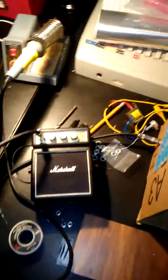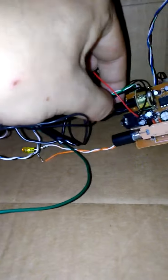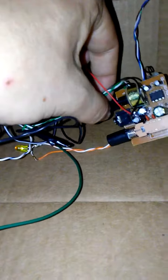Alright, computer speaker, noisemaker here, quarter inch out. Inside the box, you can see the original amplifier circuit. You got your headphone out, a power, and then this volume knob is a master tuning.